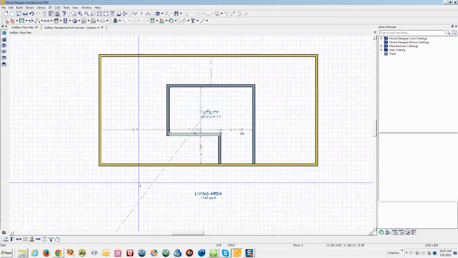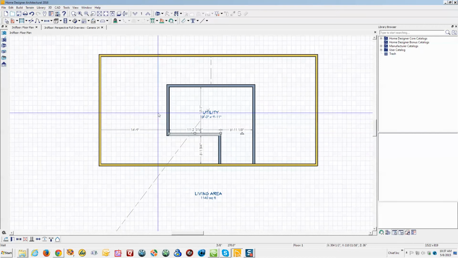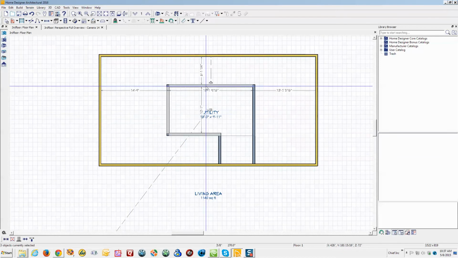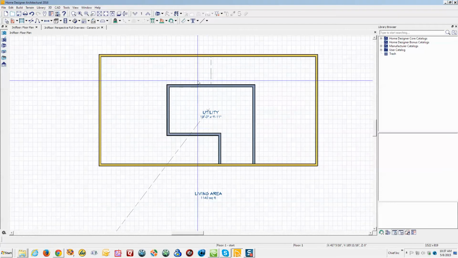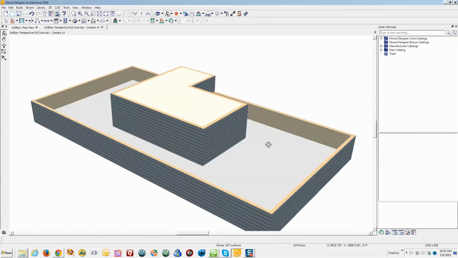This wall. In architectural, I don't think you can shift select stuff. Let me try it. No. Oh, wait a minute, there it is. Okay, I just fixed that wall, that wall, that wall, and they're fixed. It's just a matter of flipping them over. Now that should have had nothing to do with drawing interior walls.